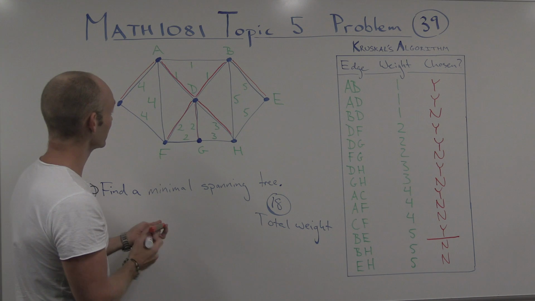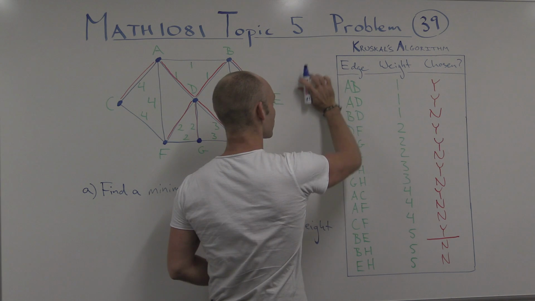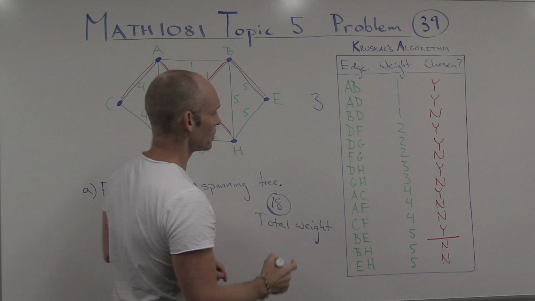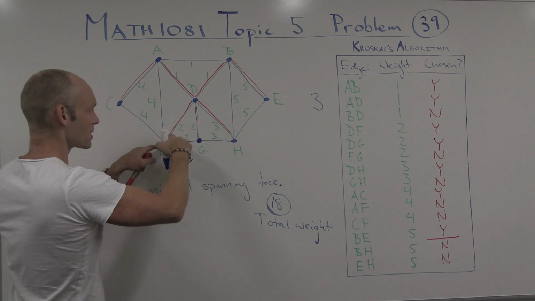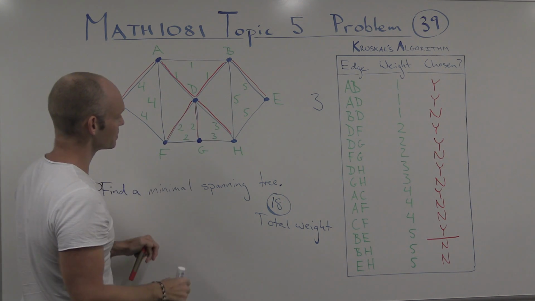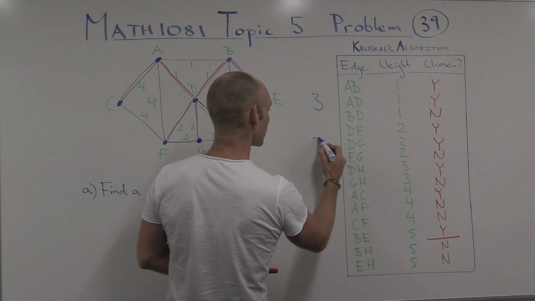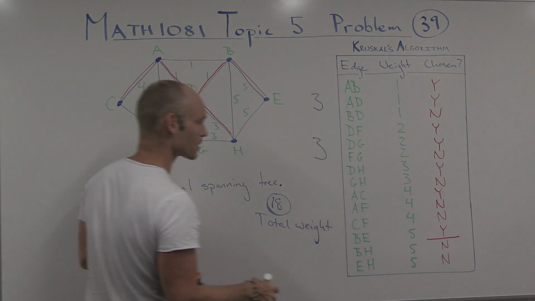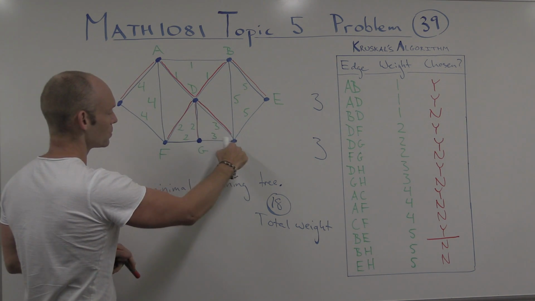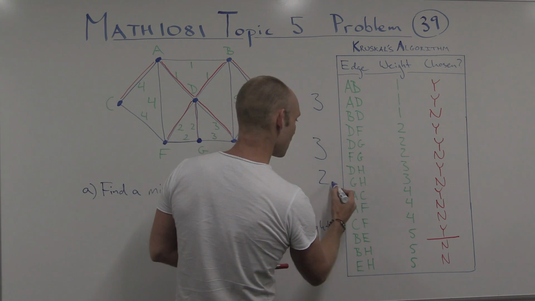So for these ones here, we have 3 possibilities. We choose 2 out of the 3. For the 2s, you see that they form a little triangle as well, so we can choose any 2 out of these 3, and that will also give us a minimal spanning tree. So here we have 3 more possibilities. Now for the ones with 3, we could either choose this one or this one, and so we have 2 choices here.